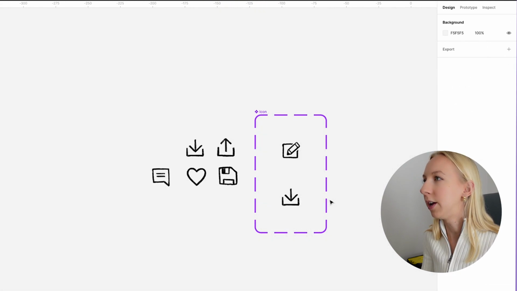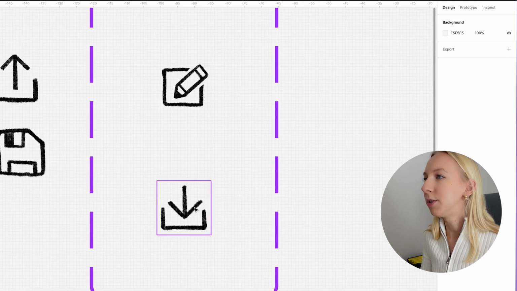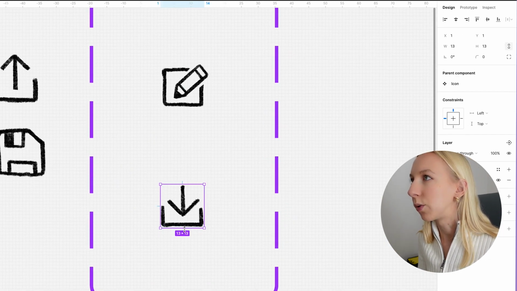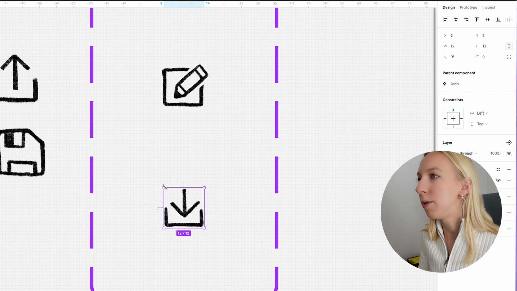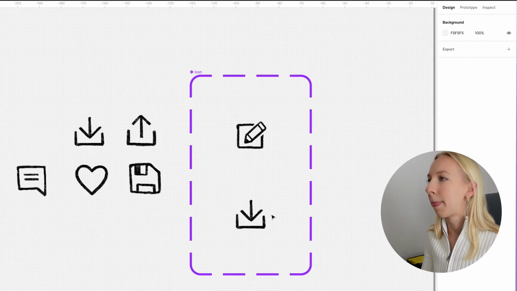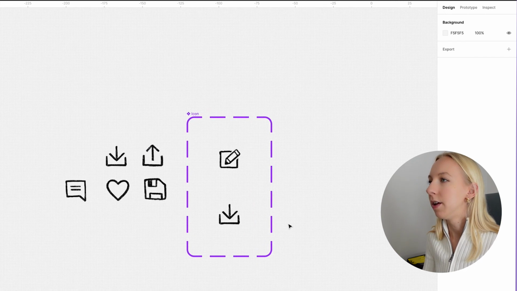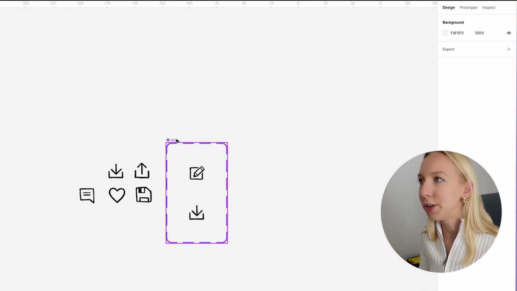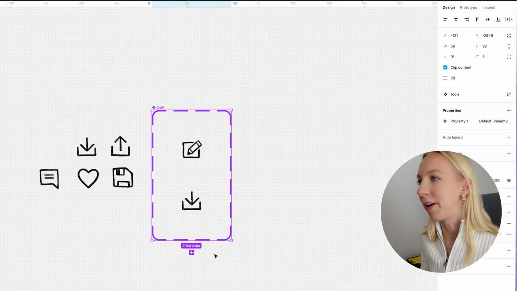So that's looking pretty good. If we zoom out, they seem to be mostly sort of the same size and line quality. We might want to make this just a bit smaller. Yeah, actually that's looking good. Okay, so now we just want to do the same exact thing for the other four.